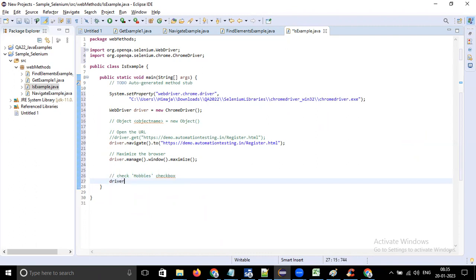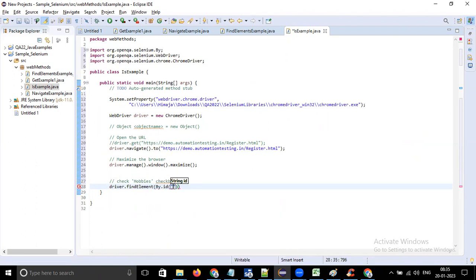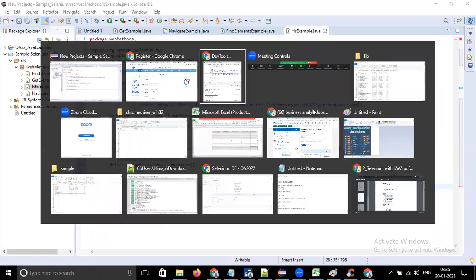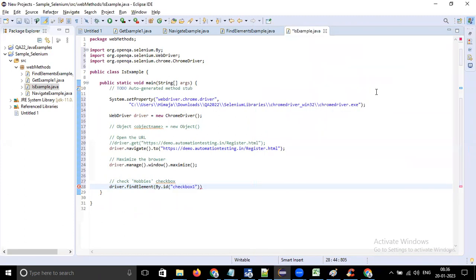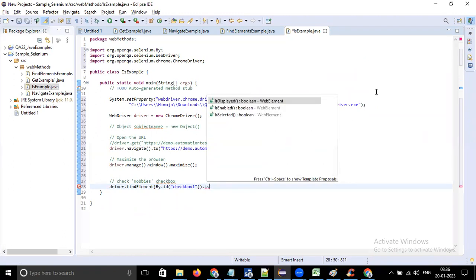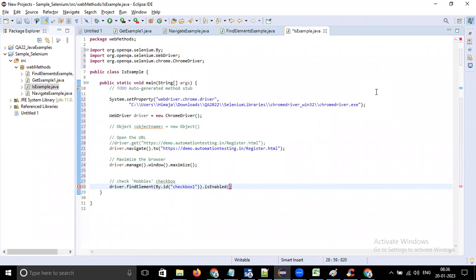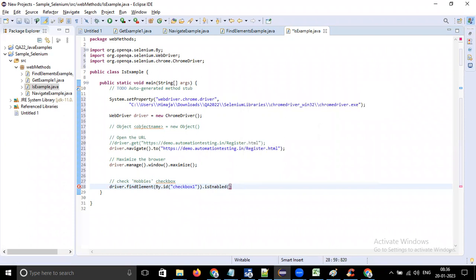Okay, driver dot find element by dot ID. What is the checkbox name? ID is equal to checkbox 1. Right, copy this one, go to your program here, dot is enabled. First it will validate is enabled.